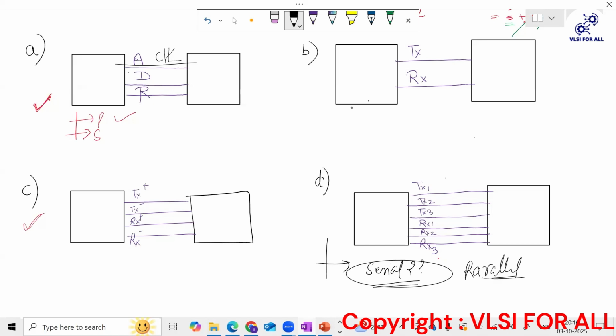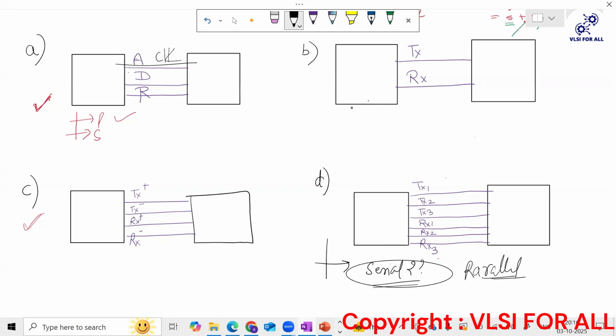Parallel. Okay. What about others? So it's very interesting, right? It's a very simple question, but we are getting different answers. It depends how we are transferring our data. Suppose TX is having multiple bits in it, so it can be serial. But if this TX is having only one data to transfer and RX only one data to respond, then it can be parallel. Okay, it's a different answer. Good. So anyone want to explain?